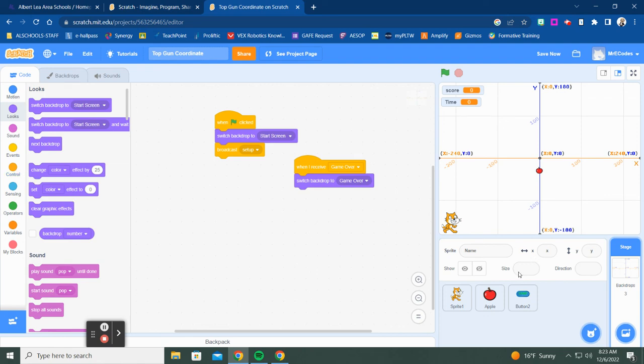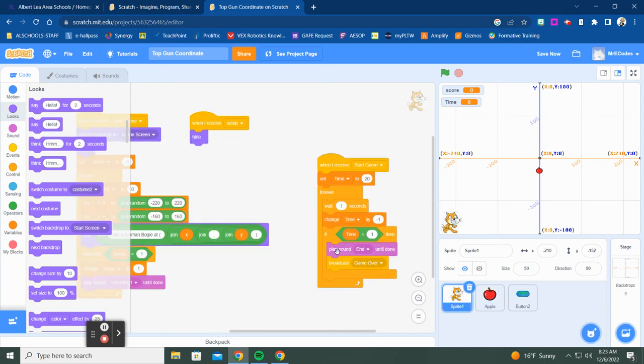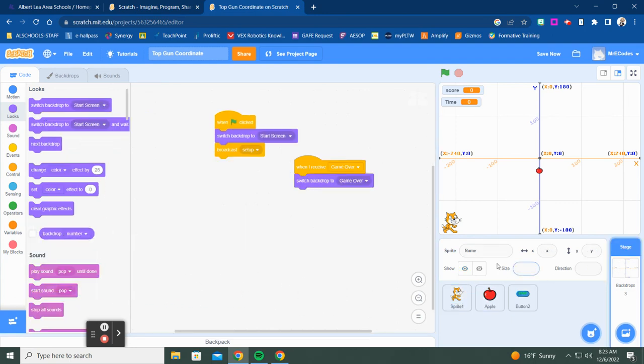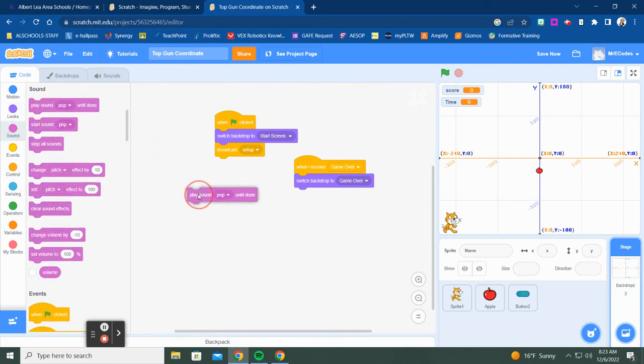I'm actually going to, here, I'll do this too. I'm going to add this one in here. I'm going to take this. I've got this play sound. I'm going to even take that out of there, and I'm going to copy that into the other one. So I'm just going to broadcast the game over just to show you what we've got here.